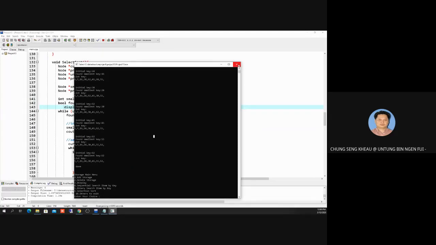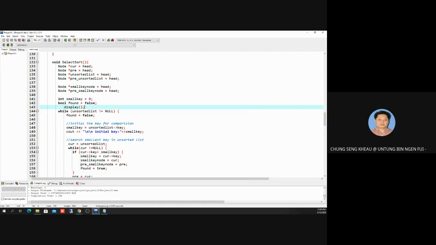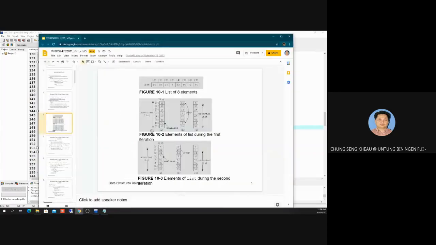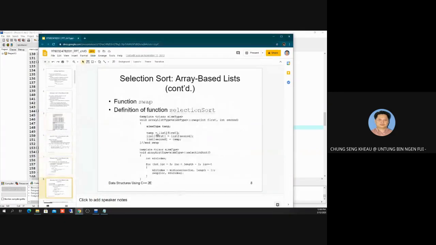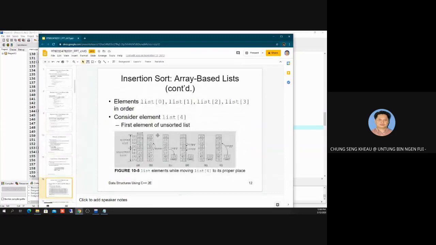Okay, we continue to do the insertion sort. Remember, insertion sort is very simple. We just get the first node of the unsorted list and compare it to the sorted list, then insert it in between.